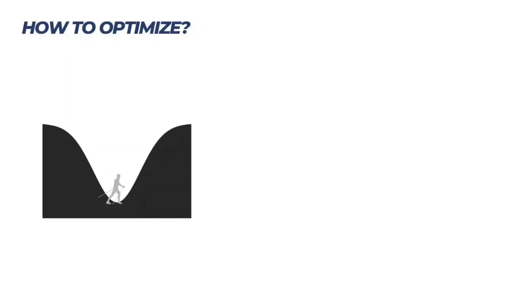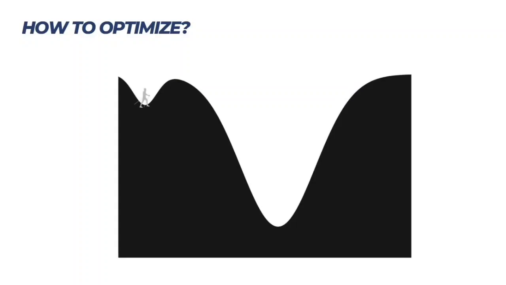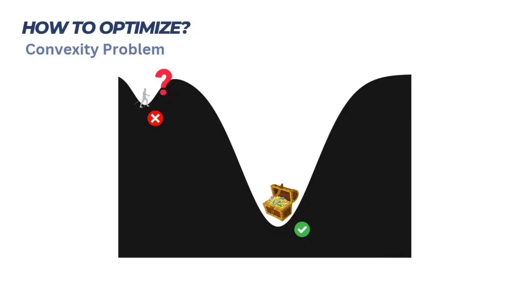This is what we call a gradient-based algorithm. Their philosophy consists in making consecutive small steps in the direction where the slope is lower. Following this idea, the explorer seems to find the treasure, right? Actually, if we zoom out, we find out that this point is only a local minimum, and the lowest point of the mountain, also called the global minimum, where the treasure is situated, is still much farther away. And that's what we call a convexity problem, which means that our cost function presents more than one minimum.